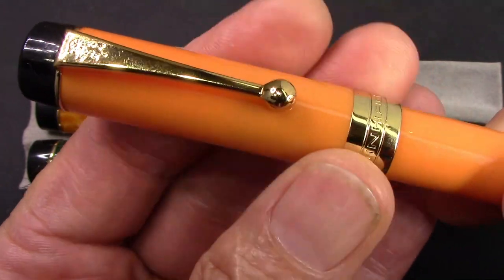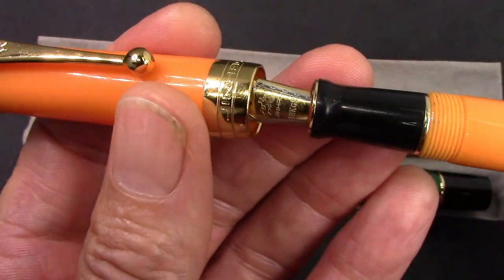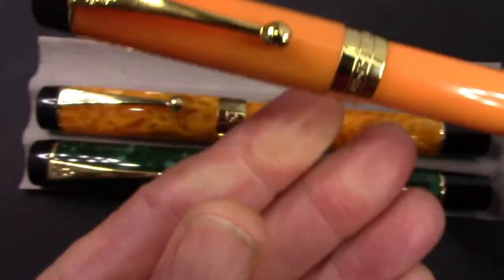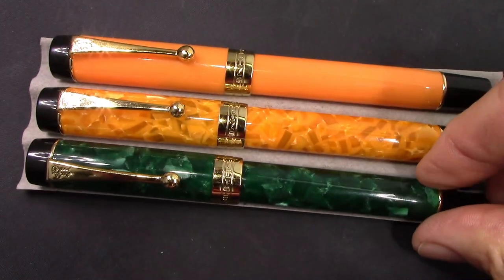The orange one, you know, 2 3/4 turns again. But these threads always engage well. So I think maybe, you know, QC is not the best, especially for a pen at under $15.